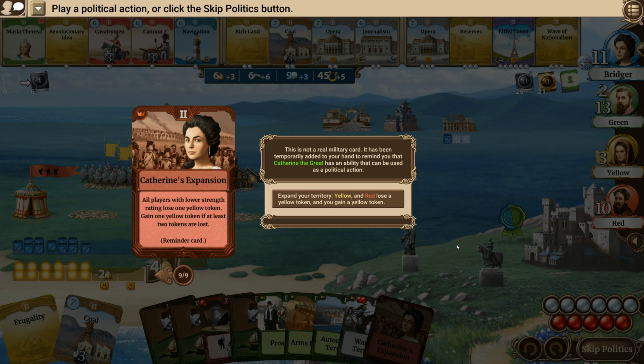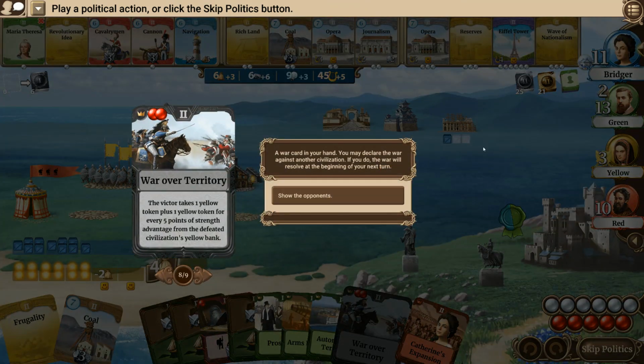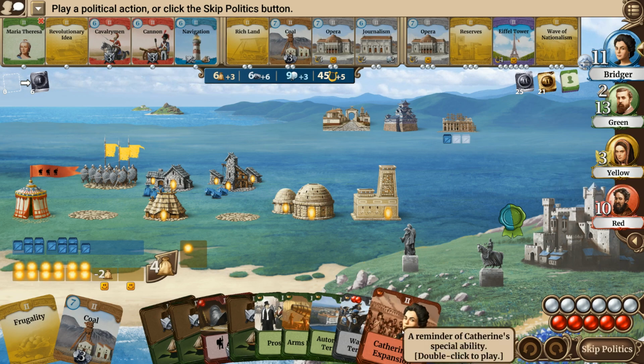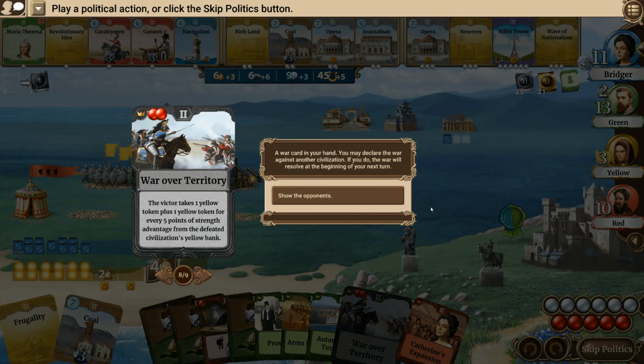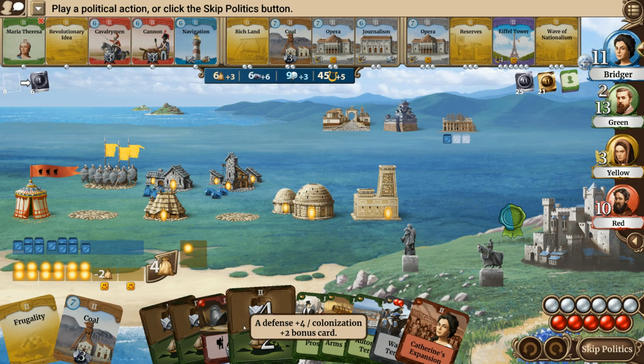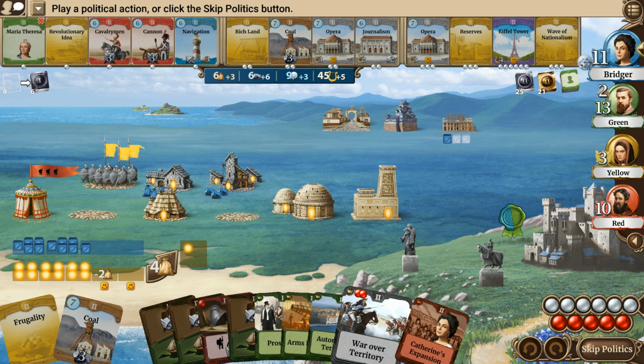I could wait on this and do something else. War over territory lets me steal a yellow token plus 1 for every 5 points of strength advantage. So, again, I could beat up on yellow. But I think Catherine's expansion is just a little more efficient because it's guaranteed. War over territory. War is different from aggression. In a war, neither player can use, like the defender can't use these defense cards, and the attacker could potentially lose in a war.